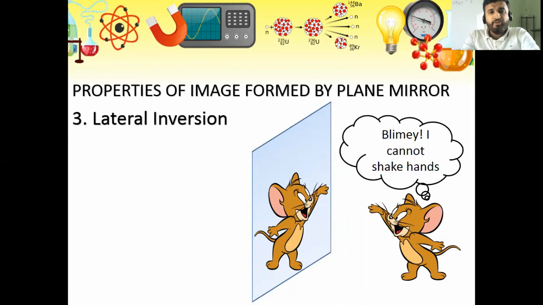And this kind of image, which is formed by extending the lines behind the mirror, as we have done in the ray diagram, where we have constructed imaginary lines behind the mirror to form an image, is known as a virtual image because it cannot be obtained on a screen. It means it is observable only inside the shiny surface, and if you try to capture it on a screen with the help of a projector, we will not be able to do that. So this kind of image is known as a virtual image. So the image formed by the plane mirror is also virtual in nature.